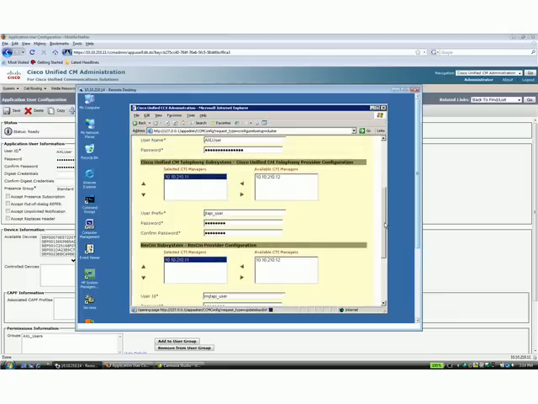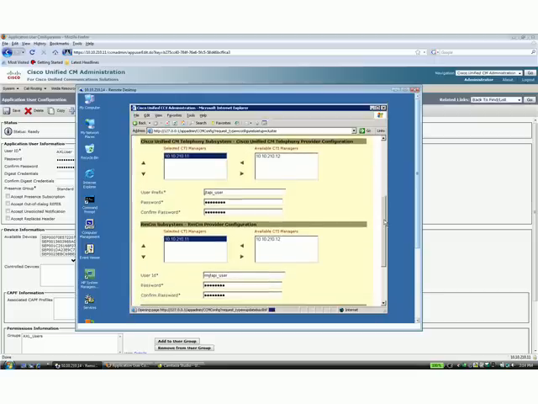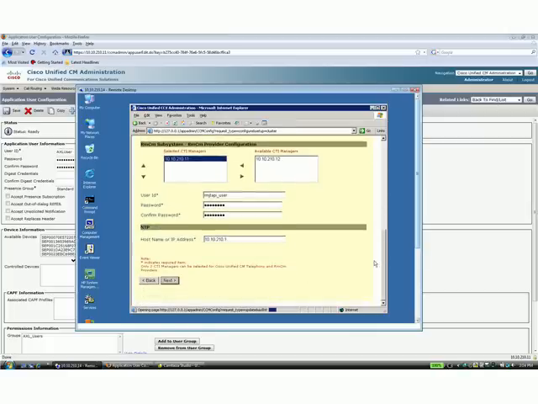Actually, while we're here, I'm going to back up a second. I think I might have misspoken a little bit. I believe this is going to create a separate user account for each call manager that you have. That way you'll see call manager 1 will have JTAPI user 1 that associates to all its CTI ports on that call manager, and then JTAPI user 2 will be associated to the second call manager. If you play around in the call manager admin screen, you'll see what I'm referring to here.